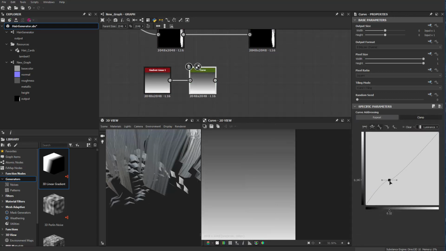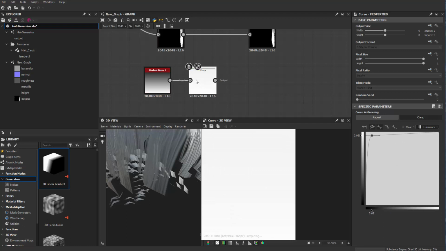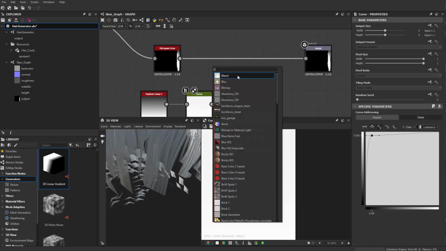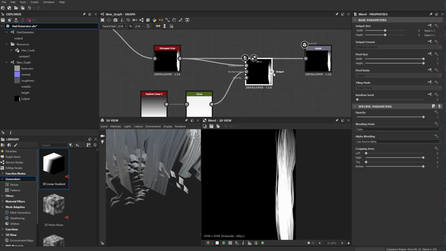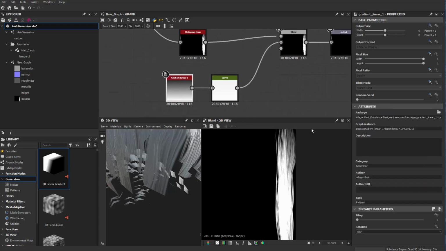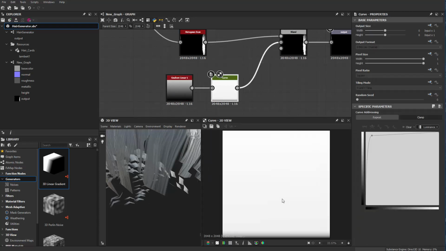We can double click here to add a point and drag it up. Okay, and then we multiply this guy with the blend on top of our opacity. Actually, we don't need to rotate it because we have the wrong direction anyways. So yeah, that one goes down.